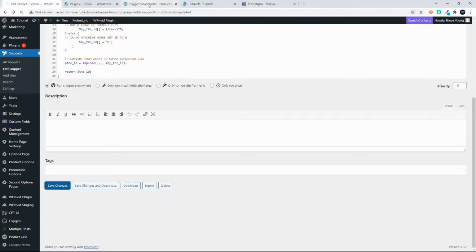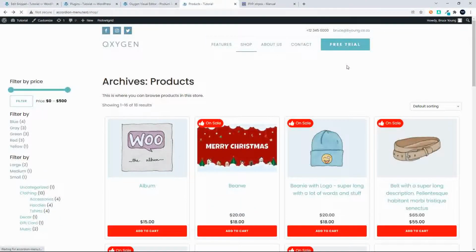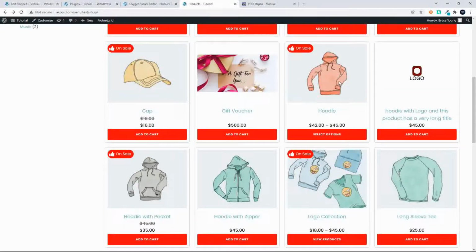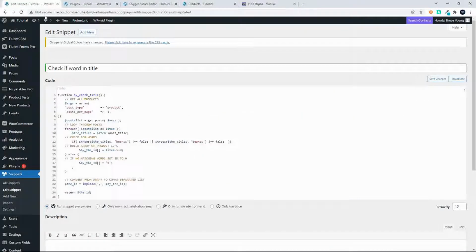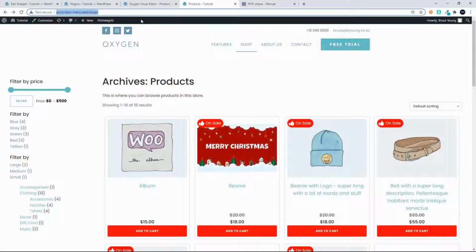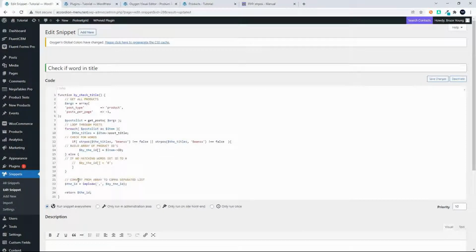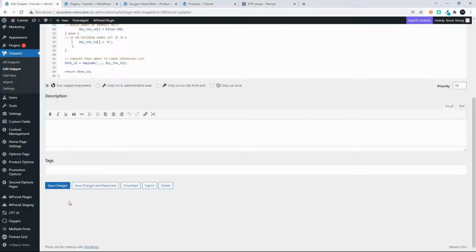And then save those changes, head over to our listing, and now when we run the listing, you'll see that all the products are displayed in our listing. And that's purely because the word that I'm looking for doesn't exist in any of the titles. If I don't have this in this particular else statement in my function, and now I'm going to look for a word that doesn't exist, which means that the array of IDs won't be built, which means that that implode command on line 22 can't be executed. So we can't implode this array of IDs because it doesn't exist, and that's why we have to have that else statement in our function.